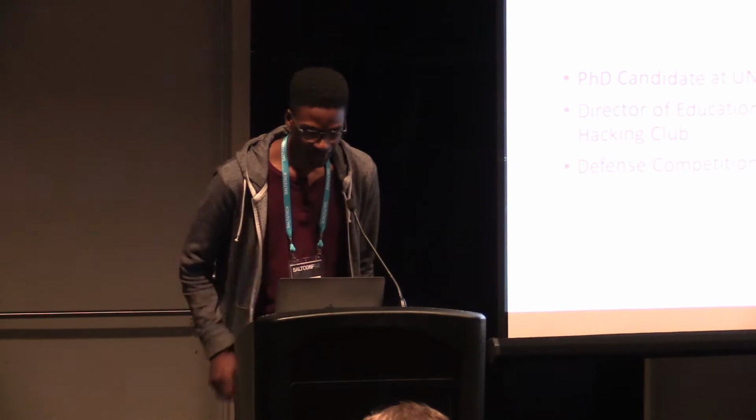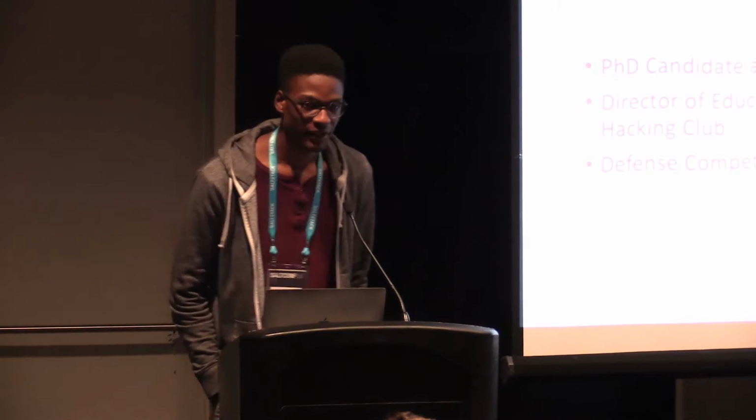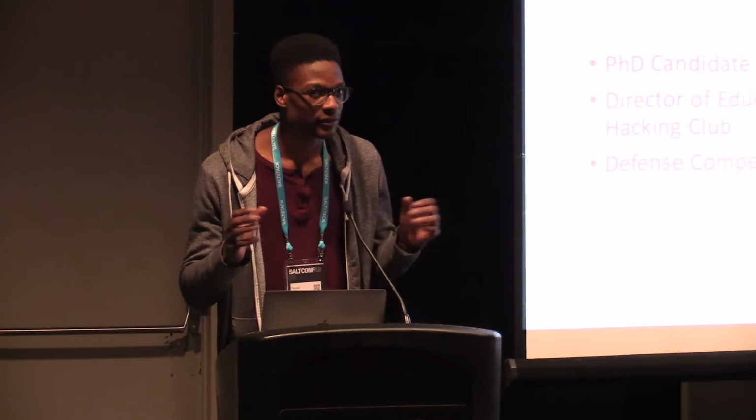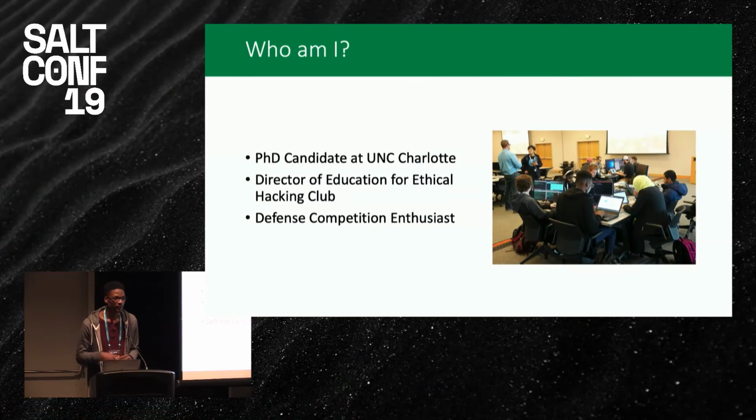So my name is Trevon. I'm a PhD candidate at UNC Charlotte. I'm a director of education at the Ethical Hacking Club on campus, and I'm a defense competition enthusiast. That's really where my idea to utilize automation came from, and kind of how I got into this area of research.